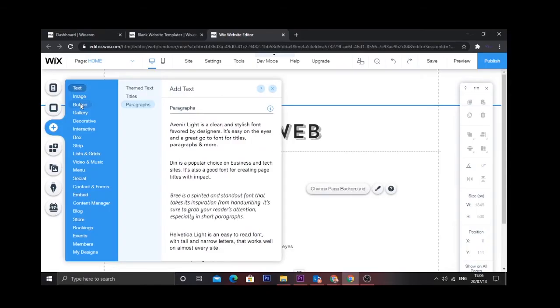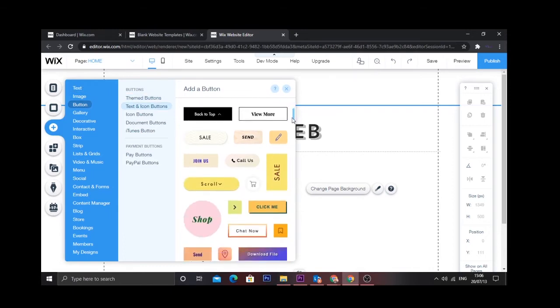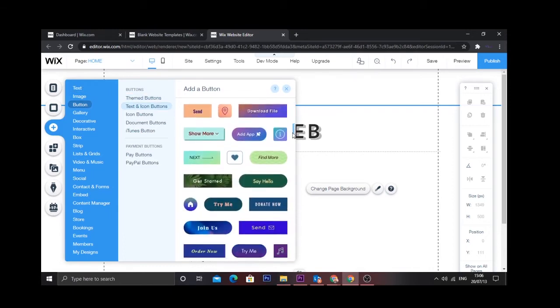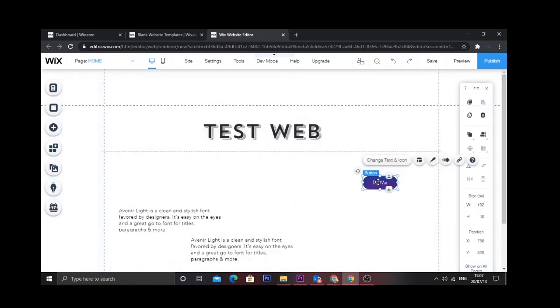And now I'm gonna add a button. So let's find a good one, a nice one. Yeah, see this. So I'm gonna just put it like here. Then there's an option called link.